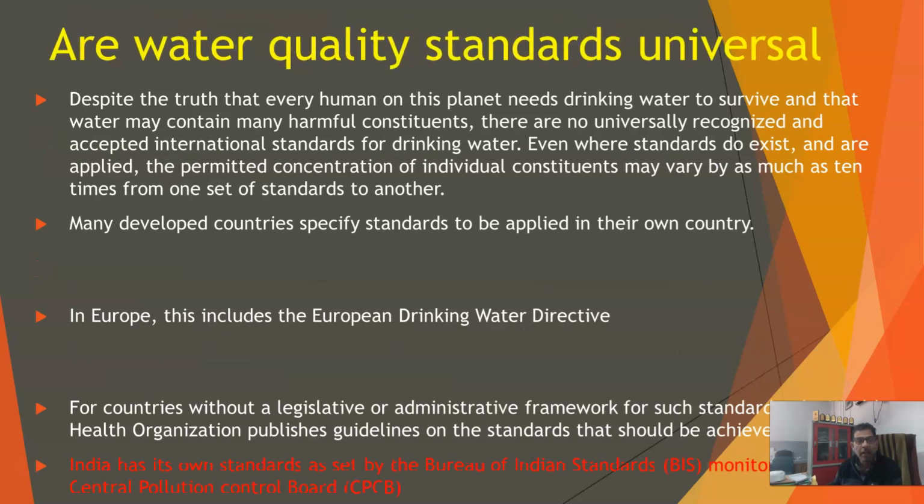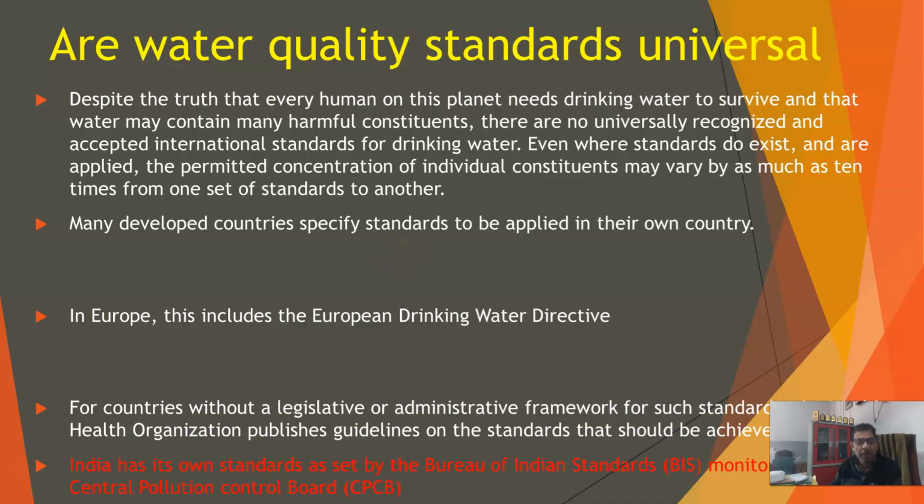The question may be asked, are all these water quality standards universal? Despite the fact that every human on this planet needs drinking water to survive, that water may contain many harmful constituents, and there are no universally recognized and accepted international standards for drinking water. Even where standards do exist and are applied, the permitted concentration of individual constituents may vary by as much as 10 times from one set of standards to another.